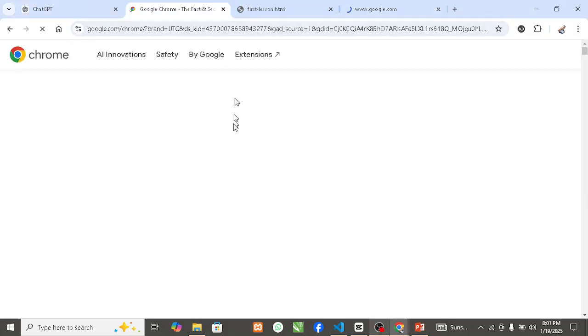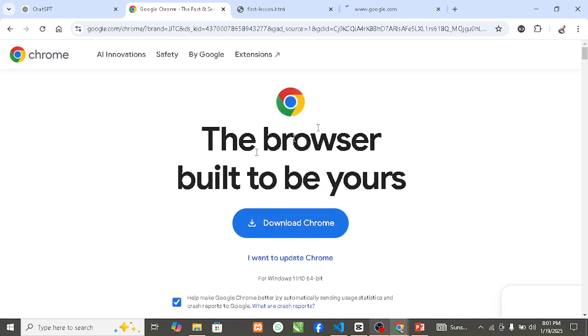So when we come to Google right here, we see a few things on the website. We are seeing an image right here. We are seeing some text. We are seeing the cursor itself. We are seeing some text here. We are also seeing a button right here. We are also seeing some icons, a checklist here. We are seeing a few texts here.